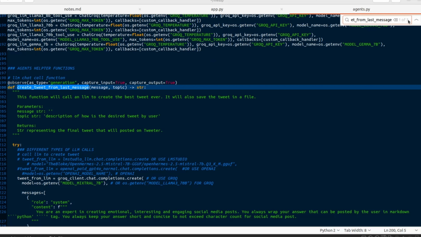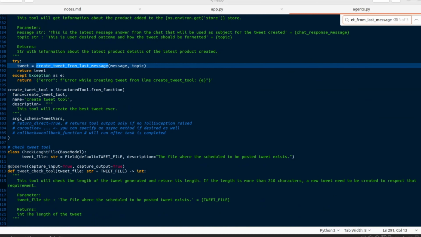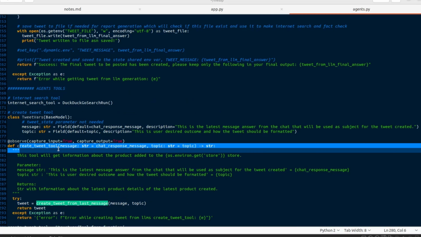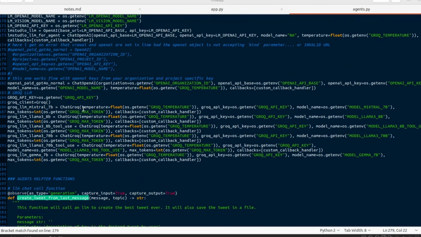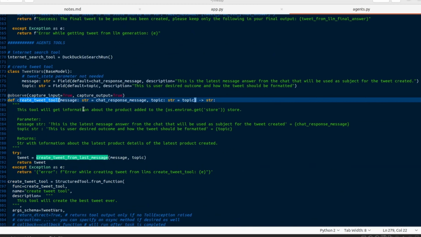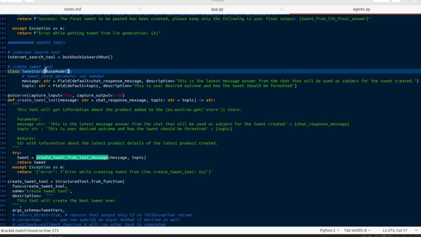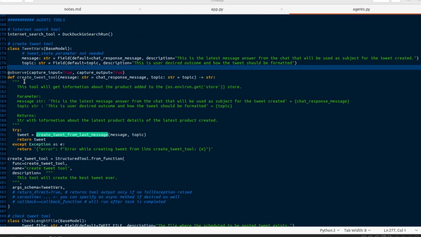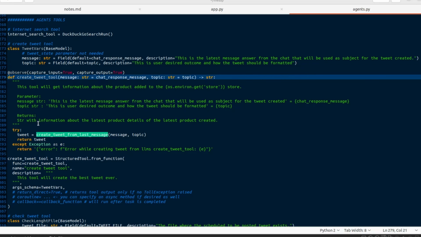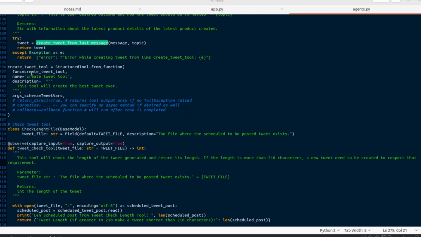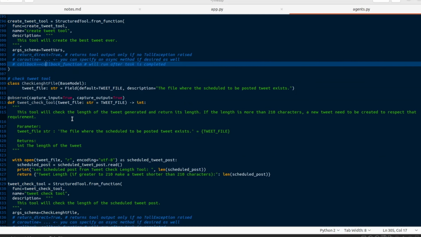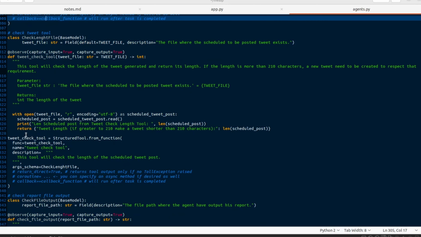I just want to show you where it is called. It's called here. Try. You see, create tweet tool. So there's a tool which is going to be creating a tweet. And that's the one which is here. Set those variables. Little class. Have the description of it. And after here we call the function to create the tweet, and here we instantiate the tool using LangChain. So tweet check tool.